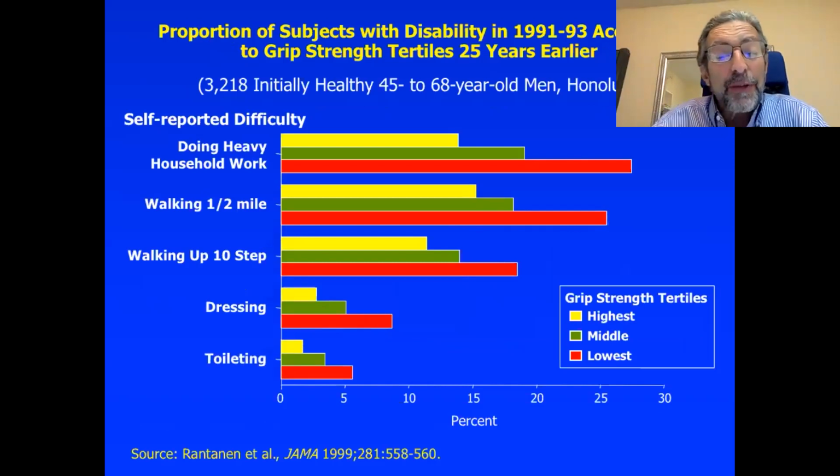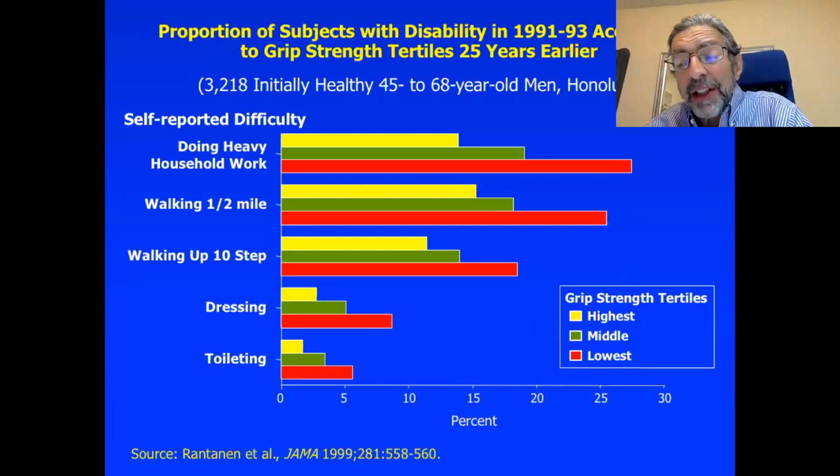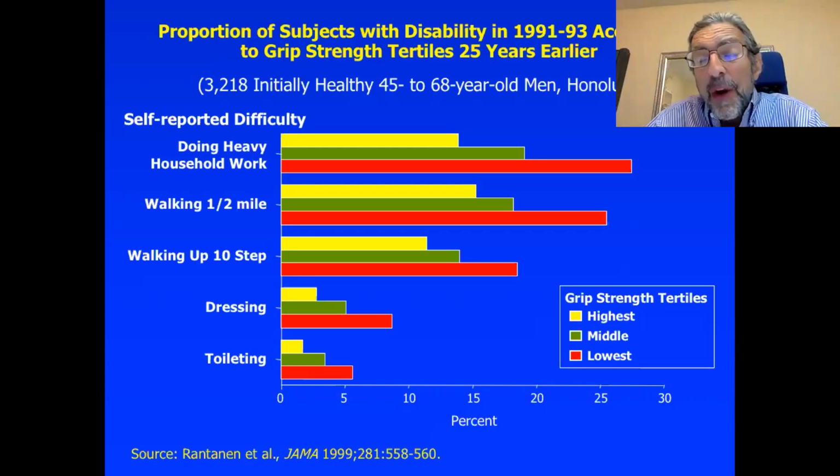So there are different rates for each of these self-reported measures, but in all cases, the grip strength in midlife was predicting difficulty doing these tasks in old age. And so this told us a lot about the long-term effects of lower strength. And probably, while the lower grip strength was not affecting people at the time it was measured in midlife, those with the lower strengths were closer to a threshold that once they got below actually caused them problems in the kind of activities we see here. So it's where you start, and then it's how you maintain your function over time that are related.